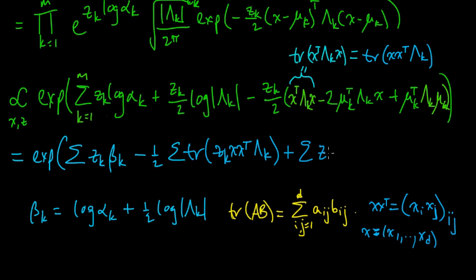Now let's pull together the zk and the x once again. So we get zk x transpose. We can transpose, this is a scalar quantity equal to its transpose, and lambda k is always symmetric because a covariance matrix is symmetric, and the inverse of a symmetric matrix is symmetric. All right, so with that, that's that one, and that's also looking good because that's clearly a dot product here of this thing. This is zk x with this parameter stuff.